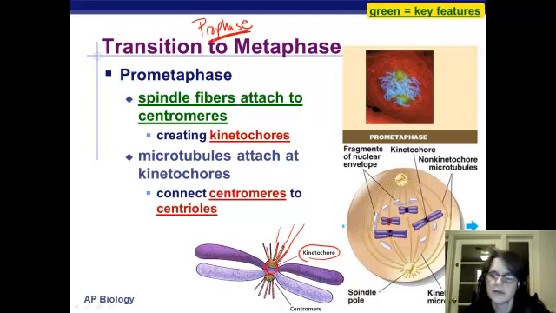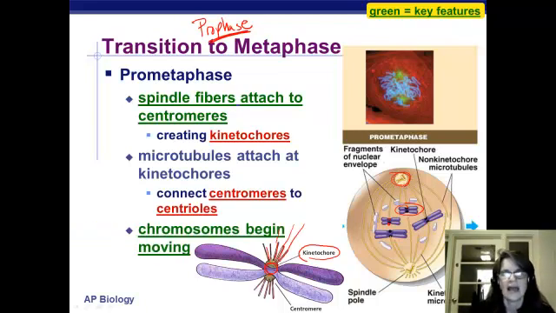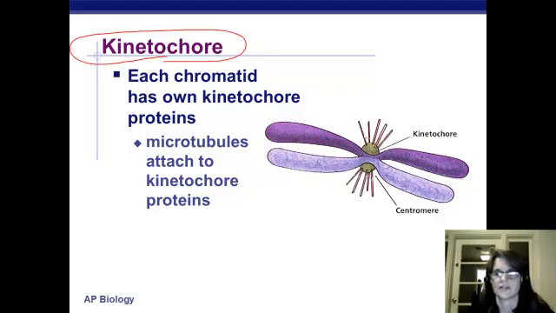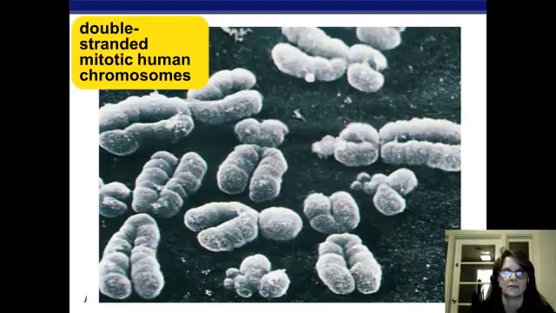That's pretty much all you need to know. So now we are connecting the chromosomes to essentially the centrioles and the centrosomes. And now the chromosomes are going to start to organize themselves. That's just detail on the kinetochore. If you see that, that is the structure at the centromere where we're going to have little proteins that the spindle fibers cling on to.